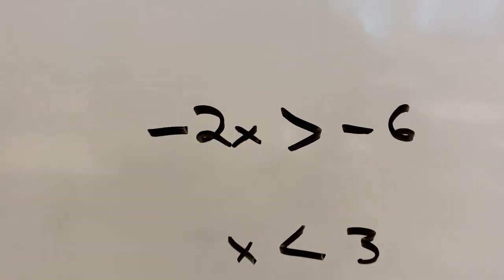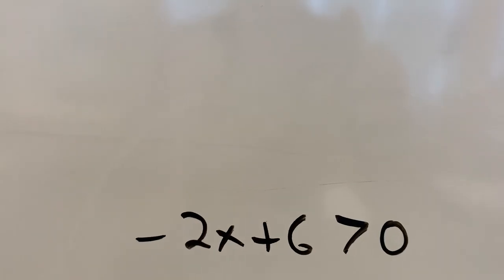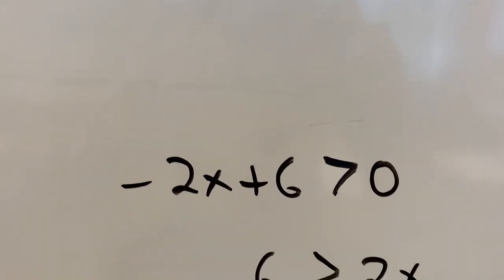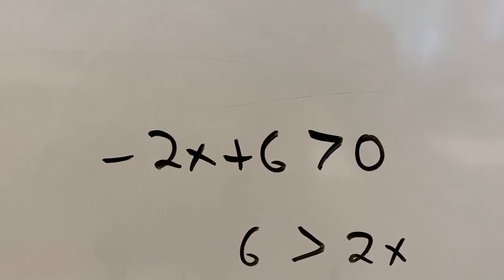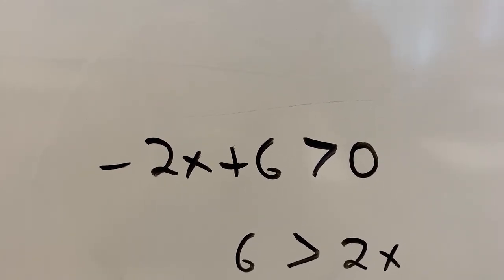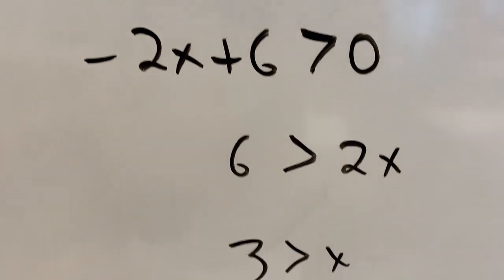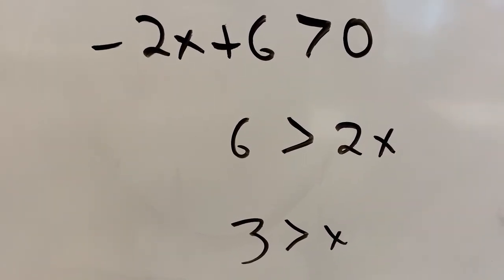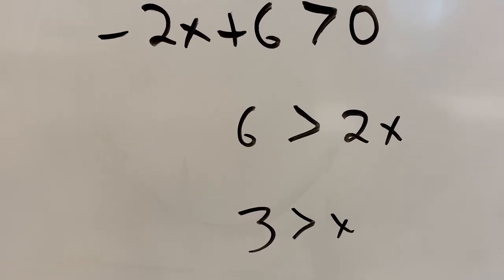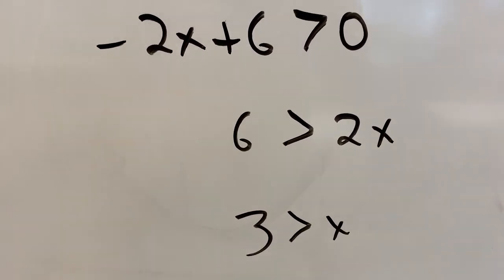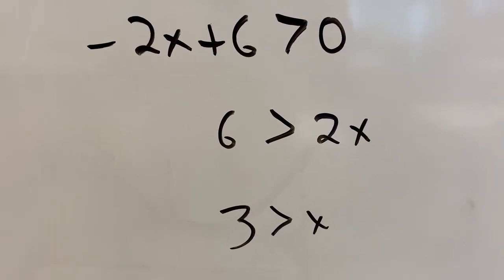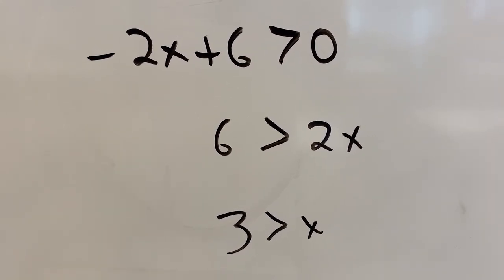The way you can get around that challenge right there, if I start with the same inequality, instead of subtracting the 6, why not add the 2x to the other side, then you don't have to be faced with that challenge, just divide by 2, and you still do get the answer, x is less than 3. In this case, it looks like it's saying 3 is greater than x, but that's the same solution we just had. So there's just a basic introduction to inequalities that you ideally know from your Math 9 and 10 work.